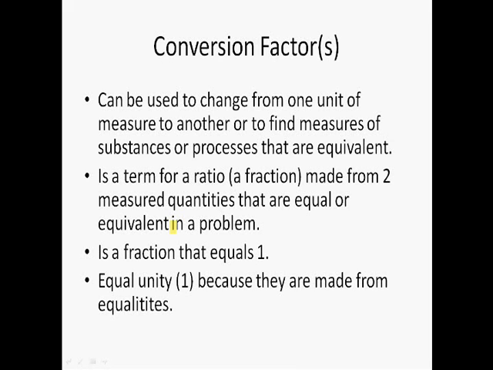Now, I didn't change the height of the table. What I changed was the measurement. What I changed was the units in which I measured. So even though the numbers changed, those two ideas are equivalent to each other. Conversion factors can change from one unit to another. It's a ratio fraction made from 2 measured quantities. And what you're going to find is that these fractions are always equal to 1. And so what we want to do is cancel out units, not necessarily cancel out numbers. Okay, what's this look like when we do it?